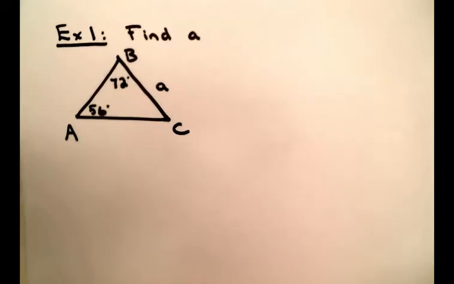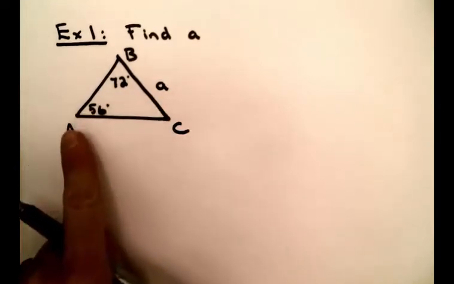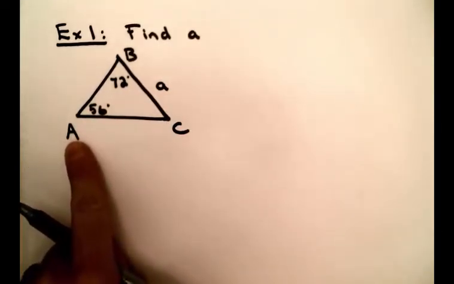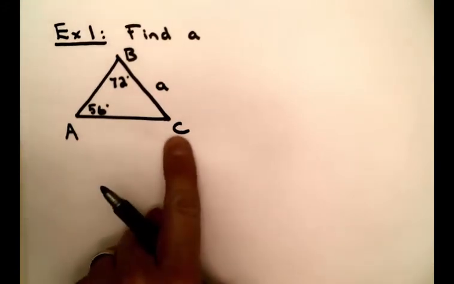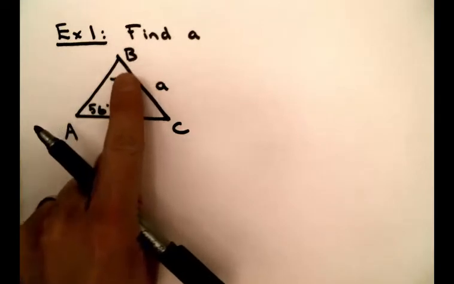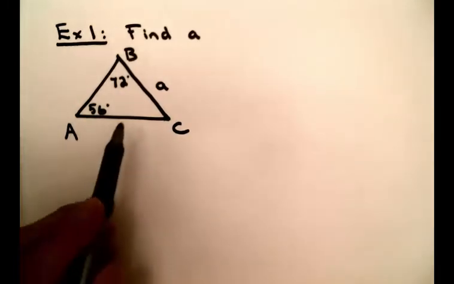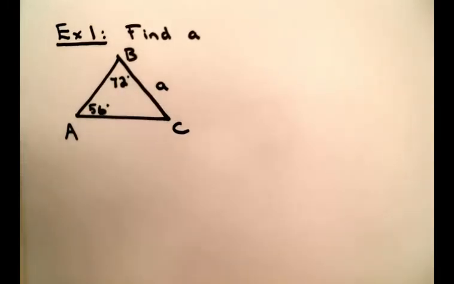Okay, in example 1, here's the triangle. They'd like you to find side a, and again, side a will always be opposite capital angle A. Which would mean if this is angle C, there's side c, lowercase. If that's angle B, there's lowercase side b. So to find side a, we're going to want to use the sine law, because this is not a 90-degree triangle. And it works out that the sine law can be used here. And here's our first shot at it. So I'm just going to write the sine law out and explain.